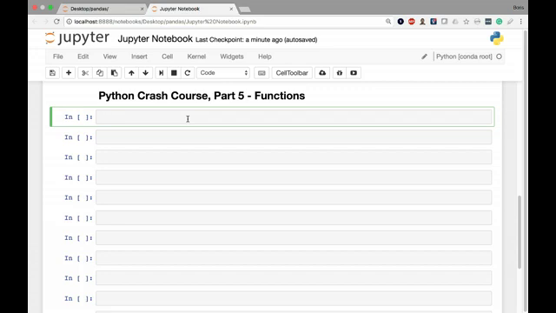We create a function by using the def keyword, that's short for define, and after a space we write the name of our function. So I'm going to call this function convert_to_Fahrenheit. I'm going to open my parentheses, which are required here, and here's where we have to write what are called our parameters, which are basically our function inputs. And this function of mine is going to take one input. It's going to be a temperature in Celsius. So I'm going to call that input celsius_temp.